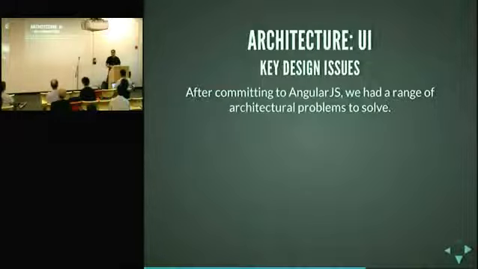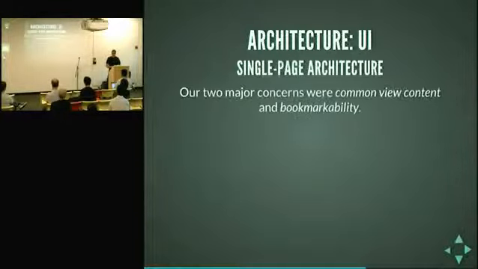From the UI perspective, we already knew we were using Angular, but there were still a lot of design issues that we had to figure out. One of the first ones is, how do we deal with single-page architecture? This is very different than the DFA6 version, where every page was rendered by the server. In the single-page architecture, there were really two issues we had to deal with. One was, how do we deal with common view content, and the second one was bookmarkability.